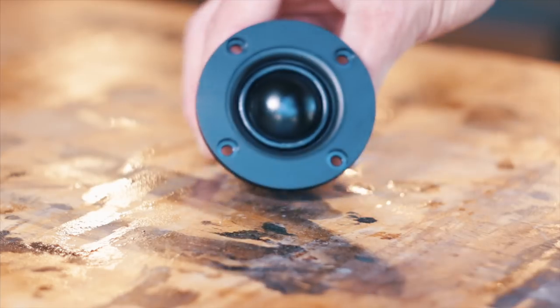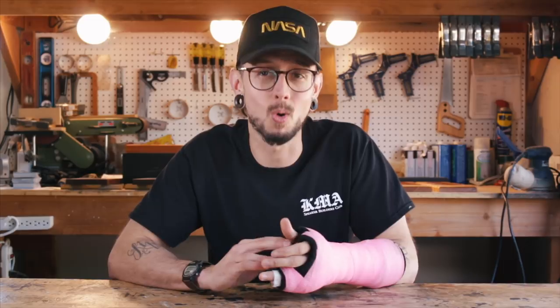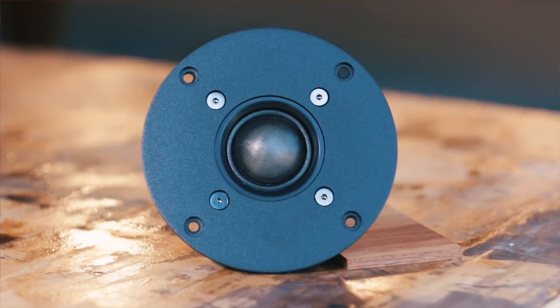That being said, this is a great tweeter with budget in mind. The three-quarter inch dome is pretty small and you're not going to get the same stereo imaging you'd get with something a little bigger. The power handling is also limited at 20 watts RMS. That's totally fine if these will be just a few feet away from your face sitting on your desk, but they might struggle a little bit if you try to push them to fill a large room. If you're on a budget and want to keep your component costs under 50 bucks you could do that with this tweeter, but if you're looking to fill a room or sound quality is higher on your list, I'd go with something of a little higher quality.